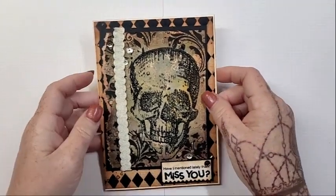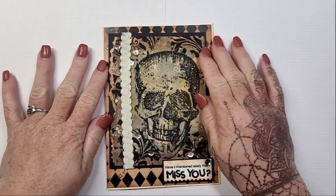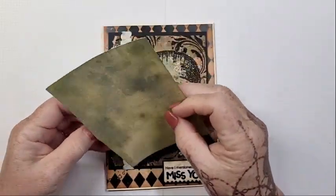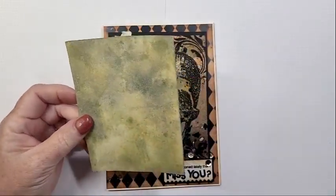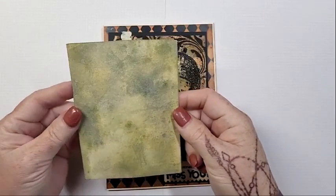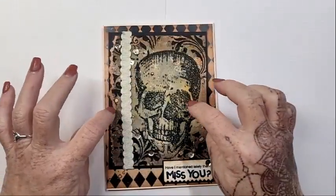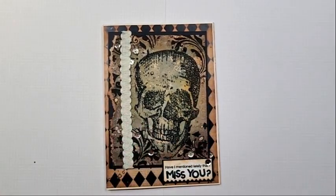And so this guy, I had this green background, and I have a couple others, again from the other day when I was making. I had just sopped up a bunch of ink that was left on my work surface, and I think I got like 5 of these. And so this background started as one of those.